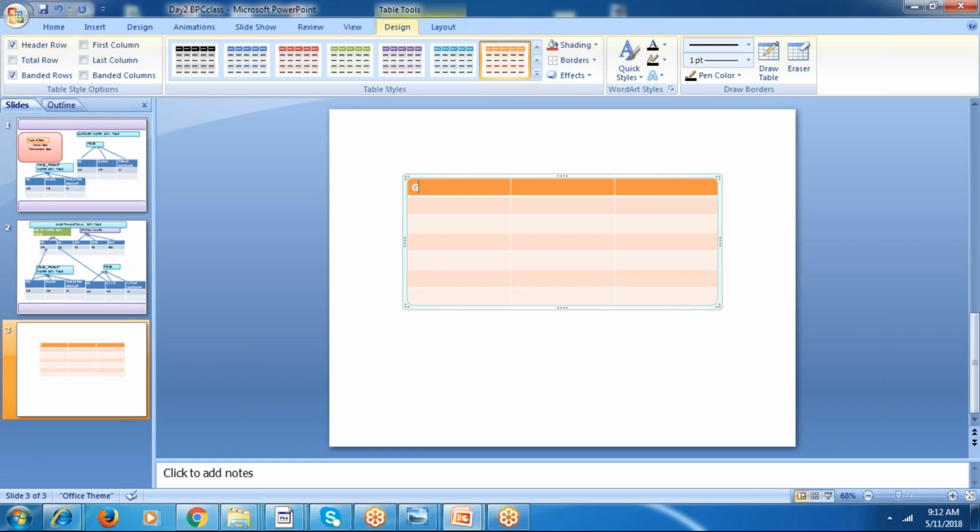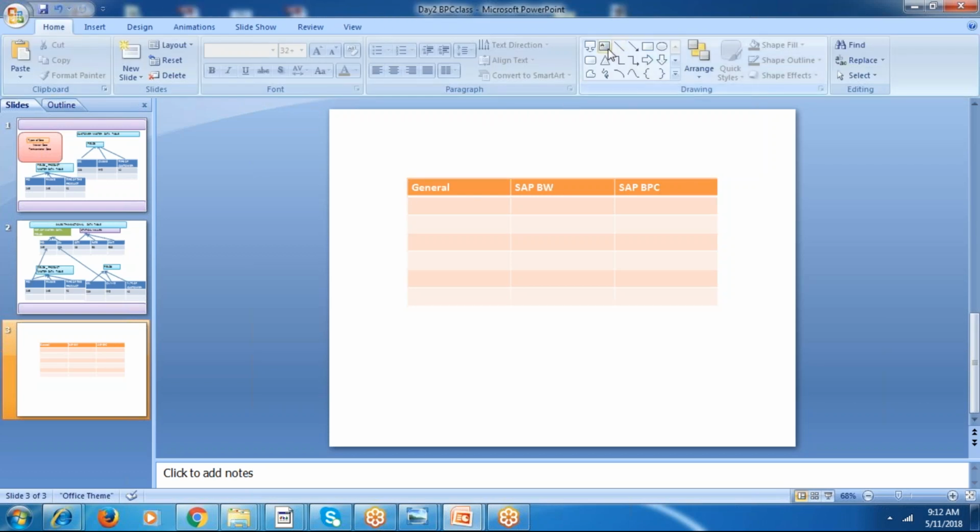In general terminology, it is in the BW terminology. BW, SAP BW means Business Warehouse, and SAP BPC. So we are talking about the terminology in the BPC.